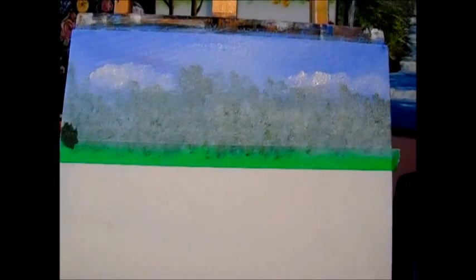Hi guys, we're back with lesson two of our landscape painting. So now we already did the sky, we did some clouds, and we did some background distant trees. Now this time we want to bring out some trees in front of those trees. So we've got to get some of those nice little trees going.